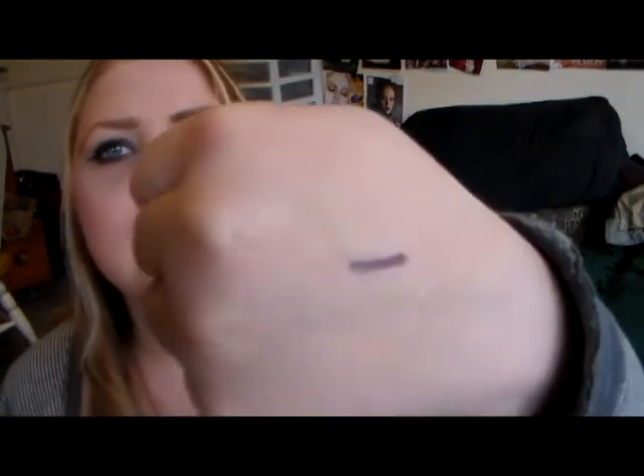I've also been using this Jordana Fabi liner in brown. I use this a lot and it still hasn't run out yet, so that's good. I also did a really neat look the other day using this Rimmel ultraviolet Spark It Up eye pencil — it's this metallic purple, and it's really cool. I like it a lot.